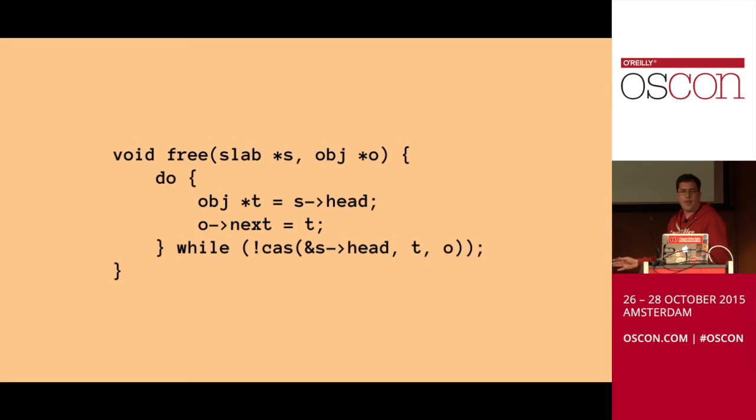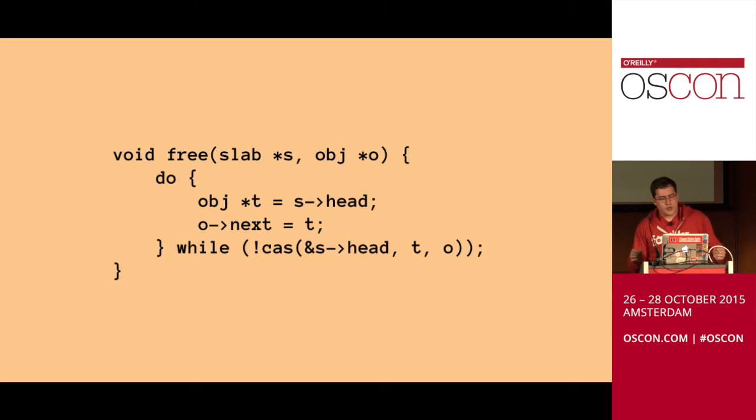Freeing stays the same, actually. The free operation only changes the head pointer. It doesn't rely on additional state of the stack like our allocation does. Our allocation relies on the next pointer as well, which is why we get the ABA problem. So ABA is really only affecting us if we're relying on state in multiple pieces of our structure.